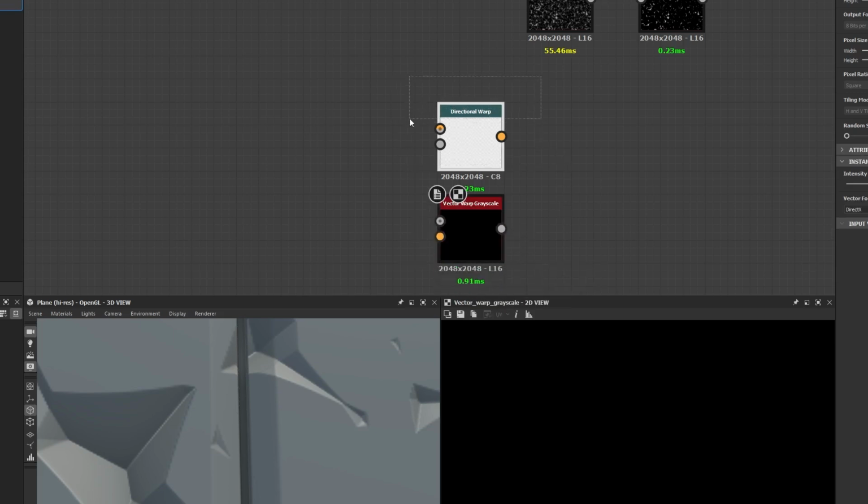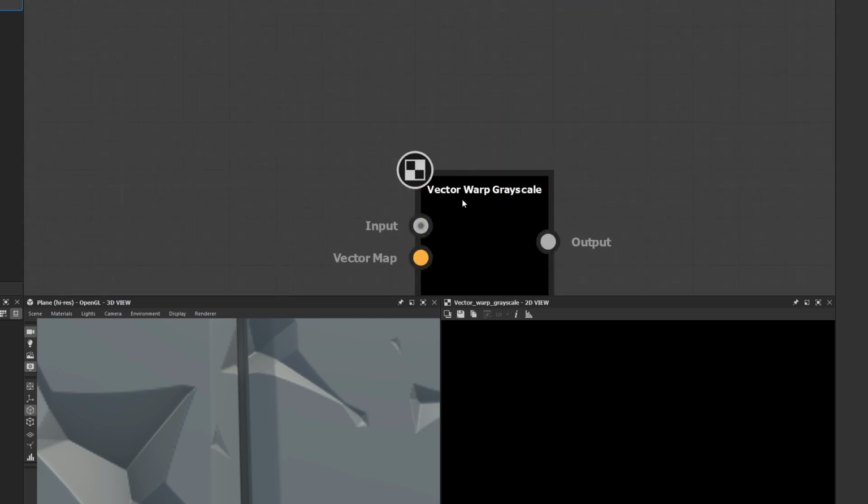I used to do this for the longest time, but then I have a friend who is a professional, a god at Substance Designer, and he suggested I use this one. And I did a comparison, and I do like this one better. So we need a vector warp grayscale.